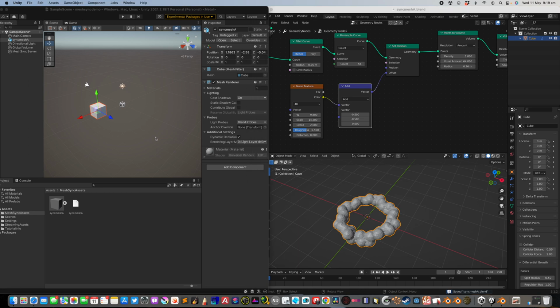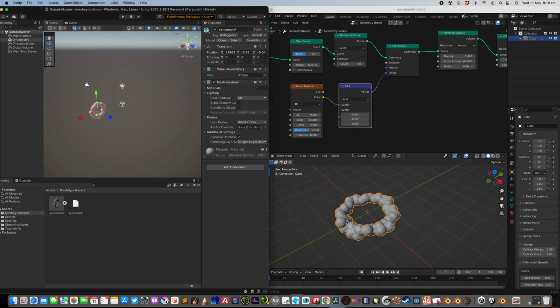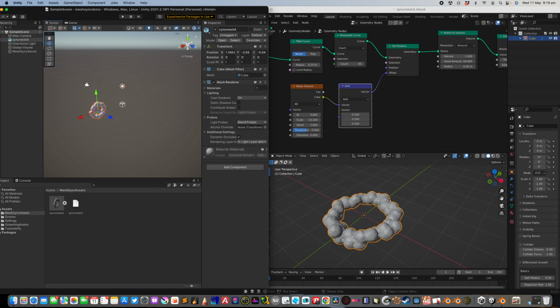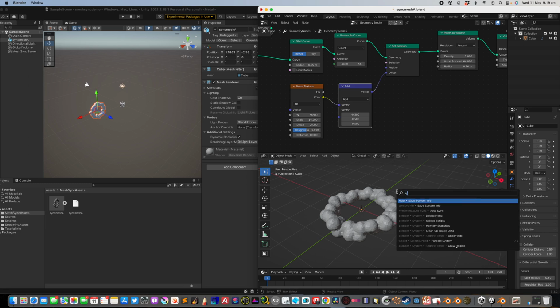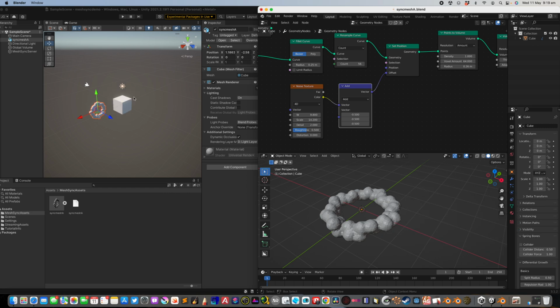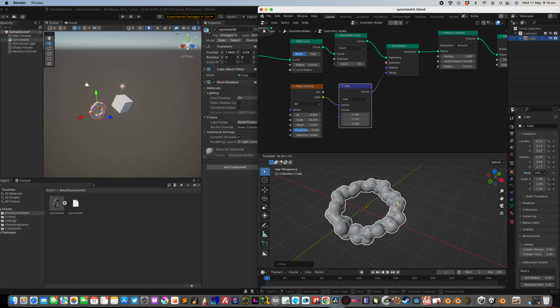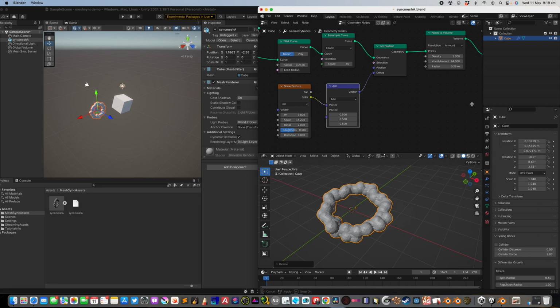Save. Every time you do that, it's gonna update here. So ideally, what's gonna happen is if you F3, MeshSync, do the auto sync, it's gonna sync this object. It doesn't update the geometry nodes.